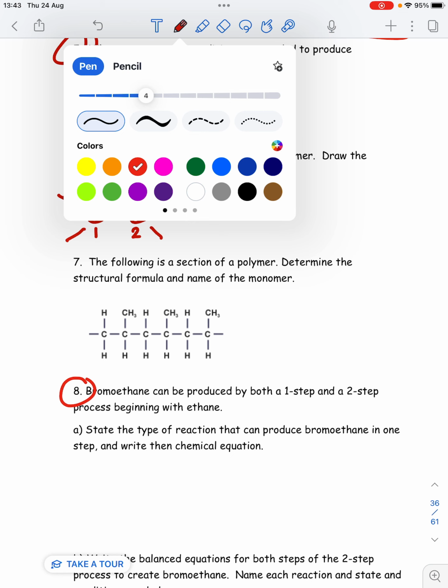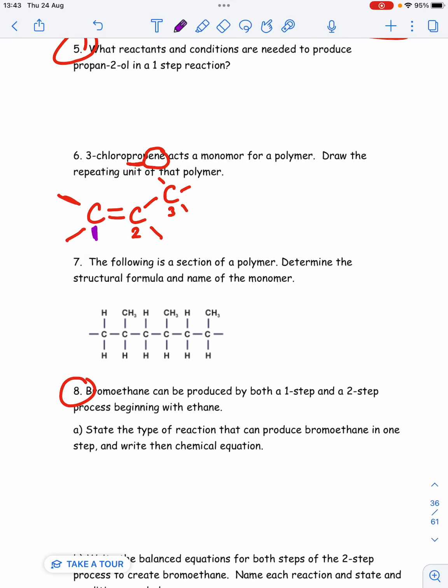Let me do that in a different color, sorry. So 1, 2, 3, because if I did it the other way, then this would be the first carbon, that would be the second, and this would be the third, and I'd end up with prop-2-ene, right? There'd have to be a 2 in front of the ene. I don't see that in the name, therefore that's not the numbering system. So this is the third carbon over here, the one sticking off, and I can see that the chlorine is on that one, so I have to draw the chlorine over here. Okay, the rest would be H's.